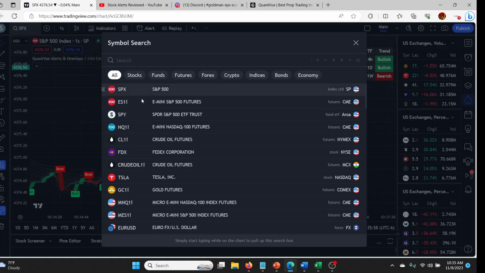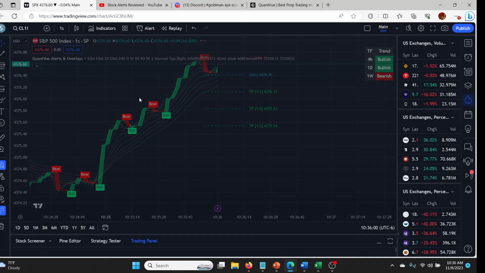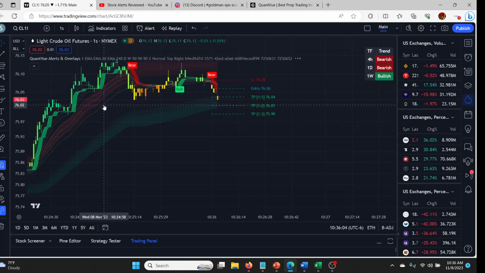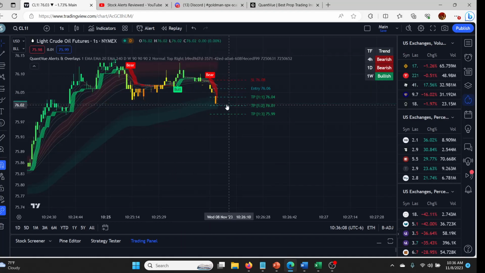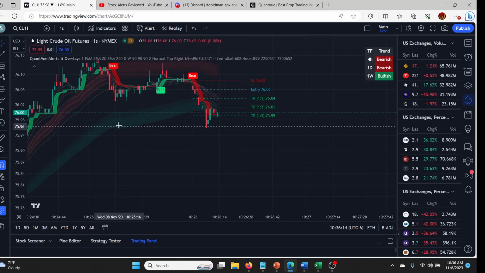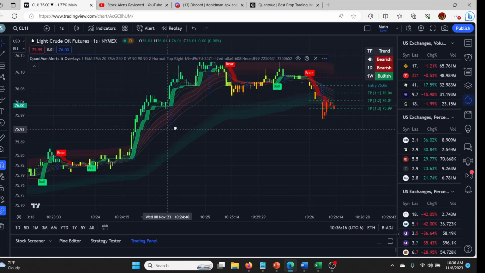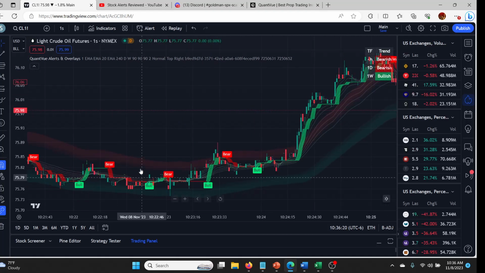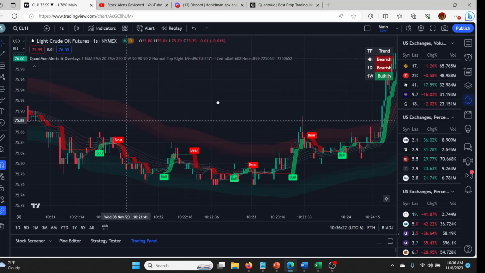Let's look at crude oil. Again, the 1 second time frame is probably the worst one. Again, it's choppy. We're starting to sell off. Wow, okay, so this signal's working well. How quickly that thing moves. Nice bull signal. Again, just a lot of chop on the 1 second. It's probably not tradable by most people.